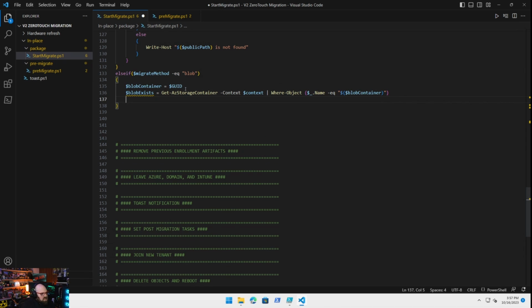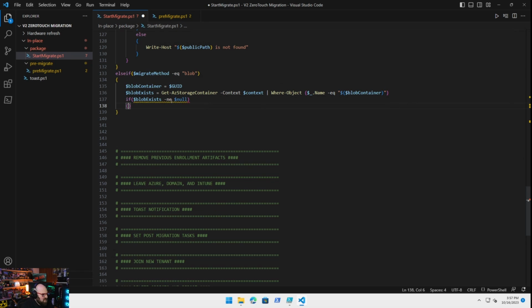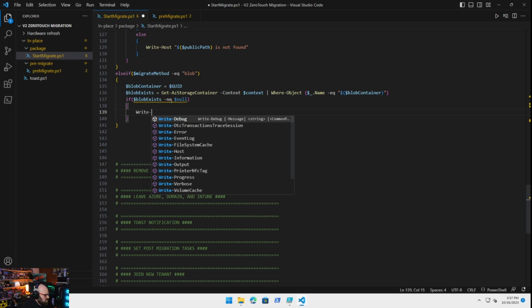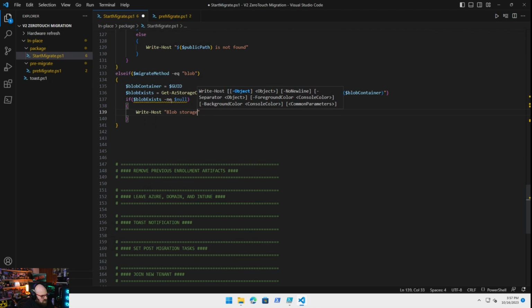So basically what we're doing here is, if you remember, if we're storing data in the blob, we're creating a container that has the GUID of the record. We're saying, if your migrate method is blob, you should have one of these. So go get the storage container from that blob account where the name of the container is equal to the GUID. If it's not there, well, let's start with if it is there. If it's not equal to null, so if something comes back, then we write-host blob storage is ready for migration.